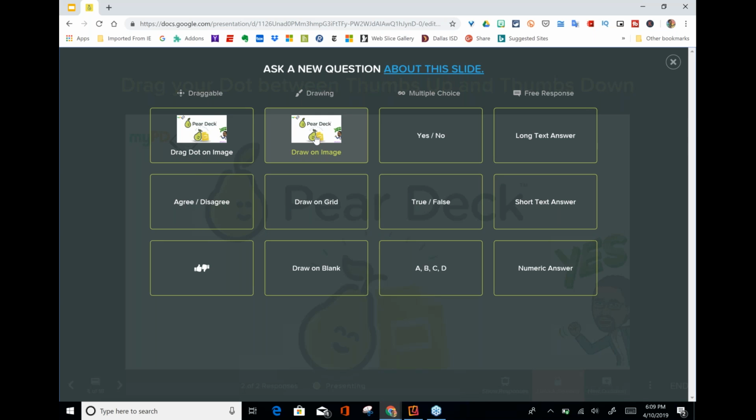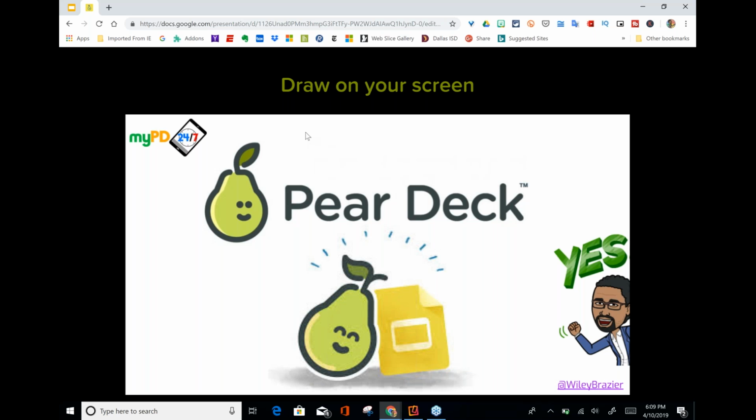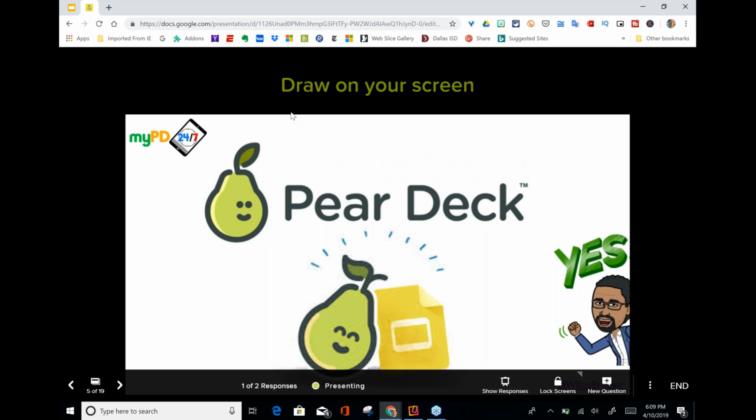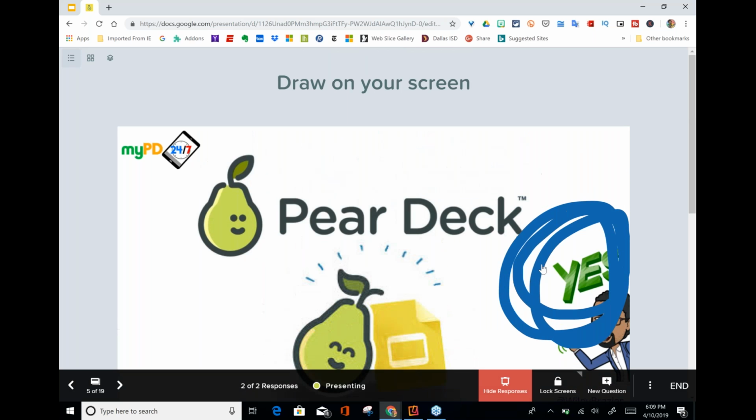I'll ask another question and give you about the same slide, but then I'll actually ask you to draw on an image, because this one gives students the opportunity to draw on the screen. So I can say, can you please highlight the word or circle the word yes in blue? And I see you drawing a smiley face, and that's quite okay. You can do that. I can show responses, and we can see that yes, multiple people have responded here because it's an overlay.